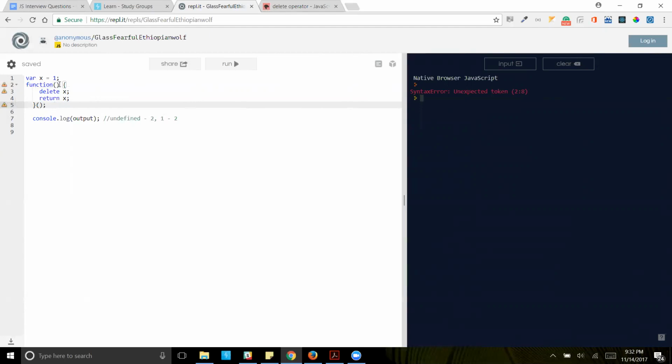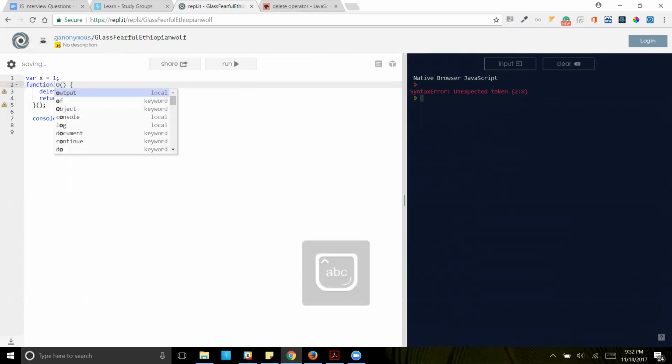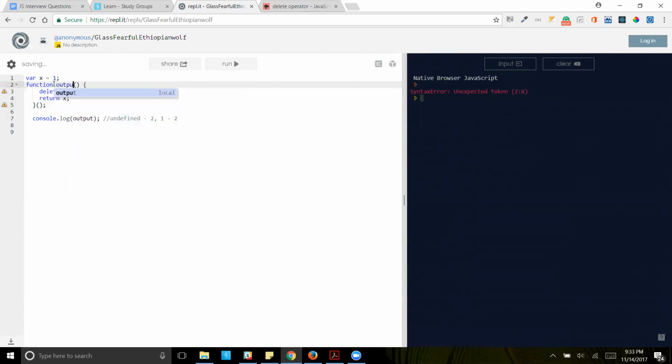Yeah, quote function output. Okay. Let's see now. No, something is wrong. Oh, because I passed X in as a variable. So it's probably different then.